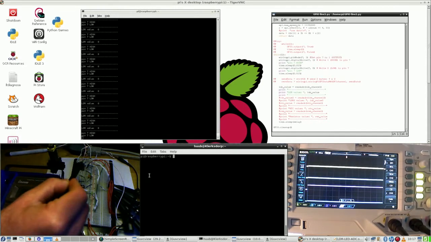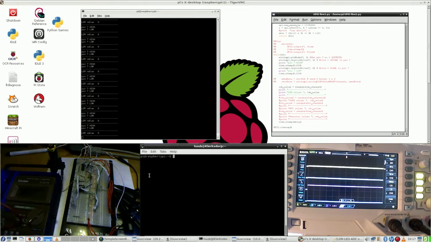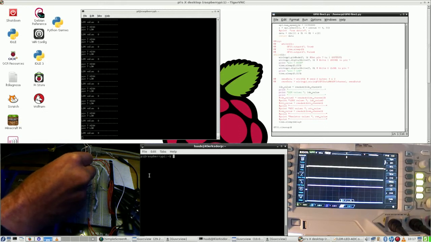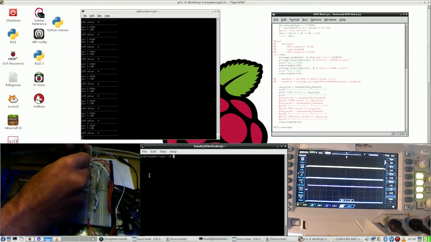So now the other one, which shows now uncovered 4 point something and covered goes beyond scale. So I have to put it on 200 and measure again.